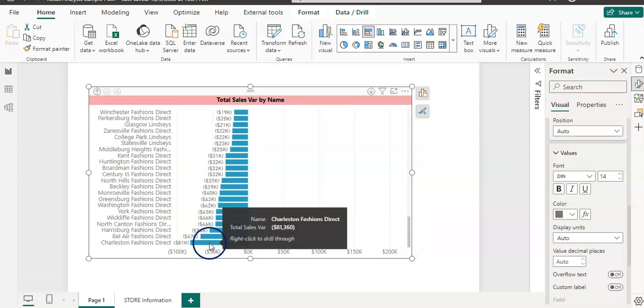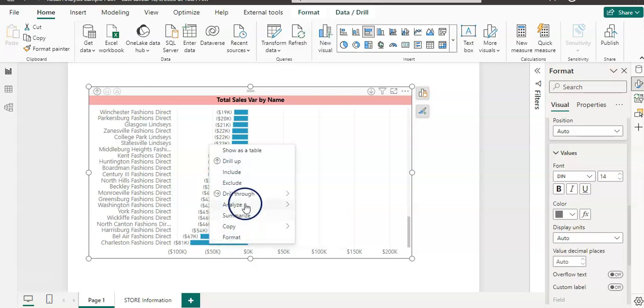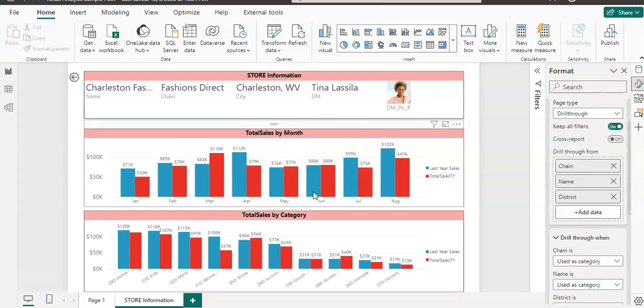So for individual store information, again the same thing: right click, drill through and store information. Now if you do not add a store name here, then it will not allow you to drill through on store. So that's why you have to have all these 3 here. Whatever you use there, you should have all these 3 here.